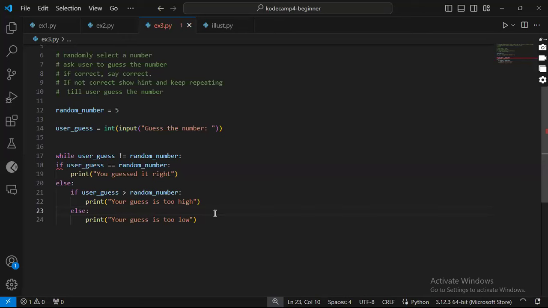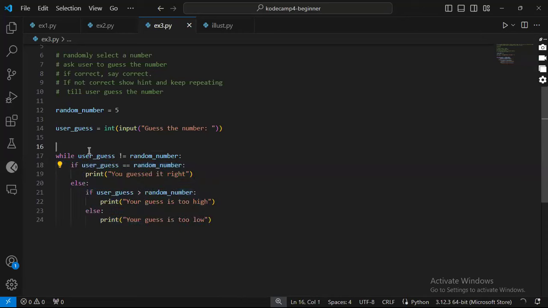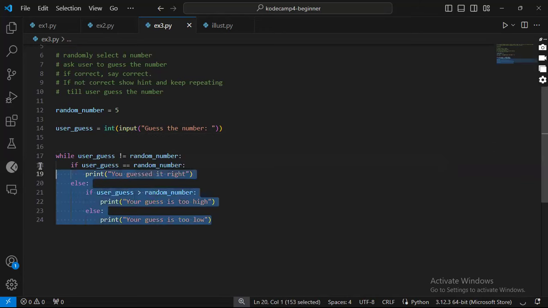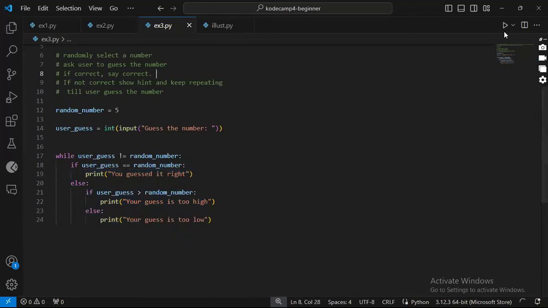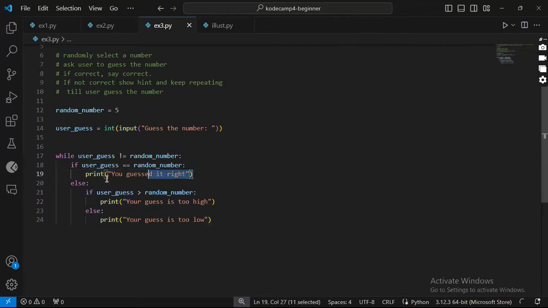Without even running this code, I can see the problem. Now, if I indent this and make this the action, you see that this will not even execute. The moment I execute this code and the user gets 5 instantly, this whole code won't even execute again. You know what I mean? If we run this and then we have 5, that ends the code. So it never actually got to the point where it showed us you guessed it right. So you see, that's the problem.